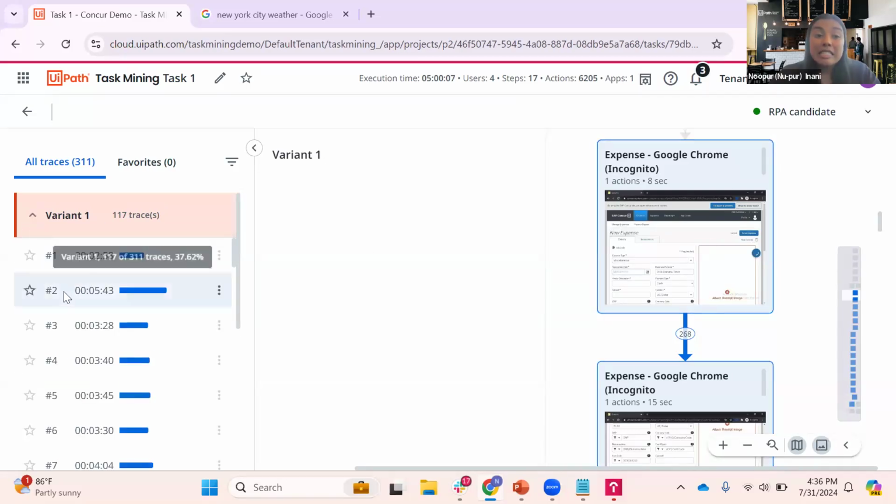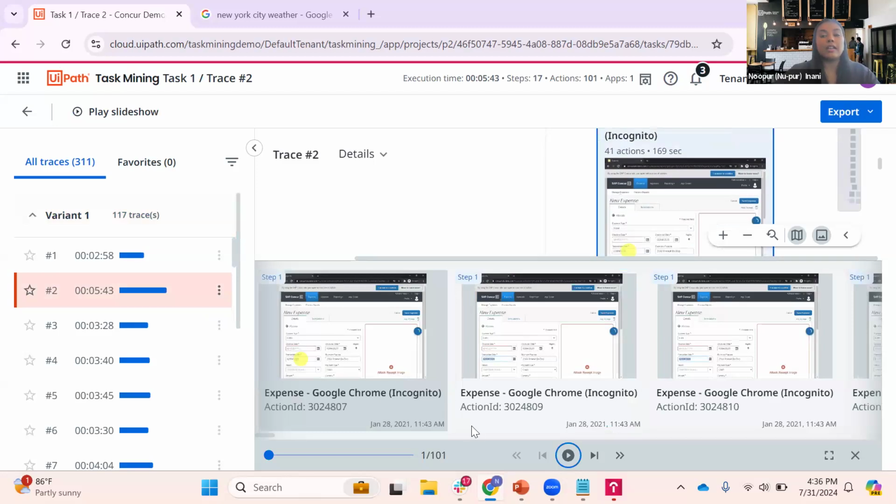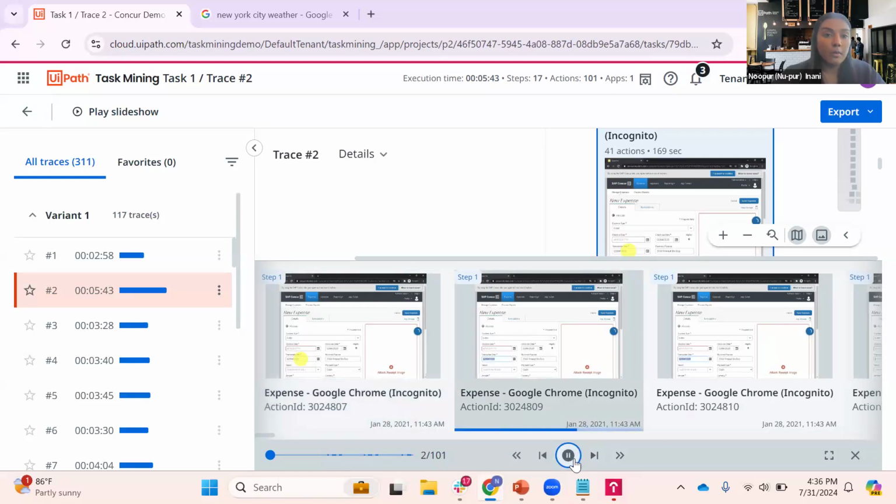Now, each existing trace is an instance, similar to assisted task mining, of completing that. I'm going through this pretty quickly because there's a lot of content, so you're welcome to look at the Academy training for a little more detail and hands-on experience. But we basically took the root technology, which is clicks and types with screenshots of every single one of them, ran them through a machine learning model, and clustered or grouped them together by similarities. What we're looking for is the most redundant similarities and flows with redundant similarities. That's what is believed to be automatable.